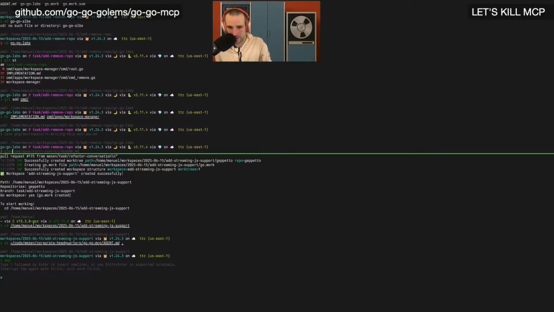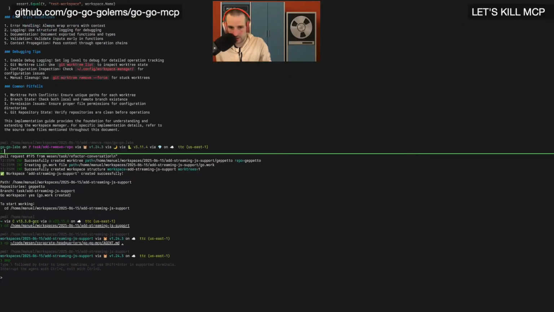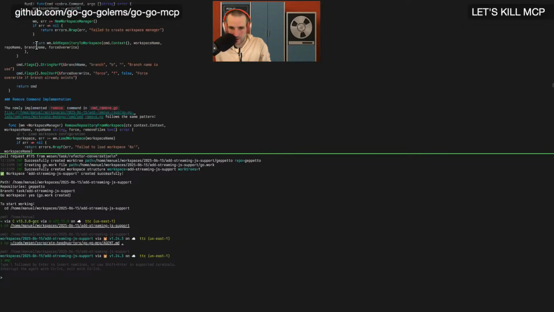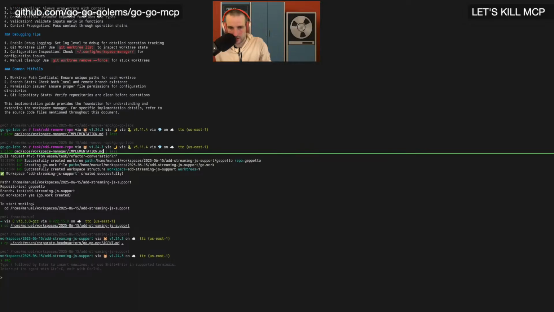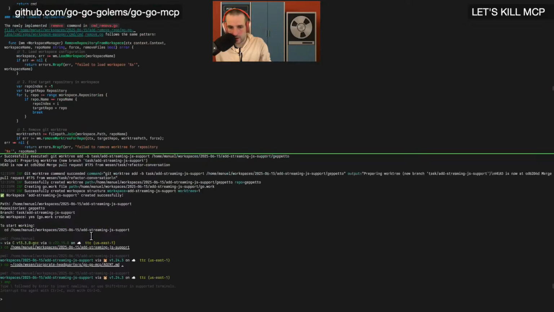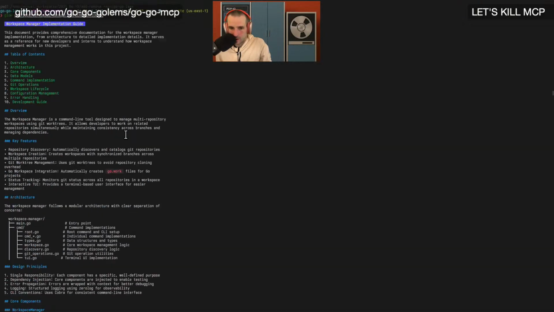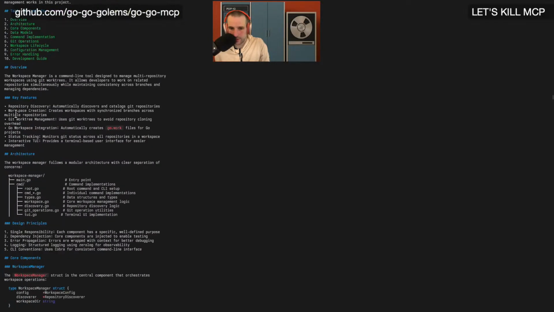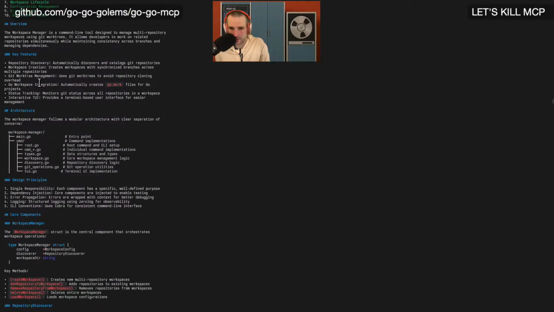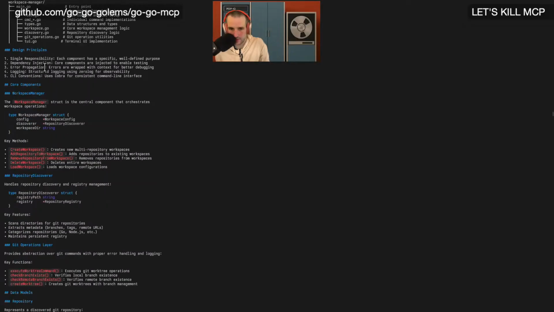And what does this actually look like as well? Apps workspace manager implementation. Can I less this with the colors? No. Let me close this for now. All right. This document provides comprehensive documentation for the implementation, repository discovery, workspace creation, worktree management, architecture, follows a modular architecture, design principles.